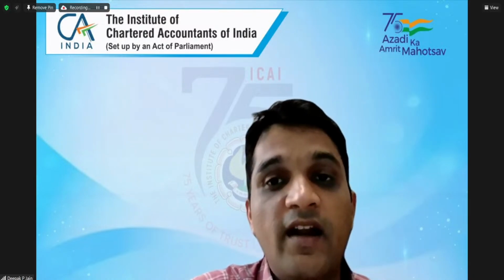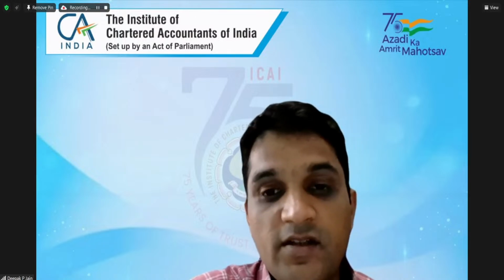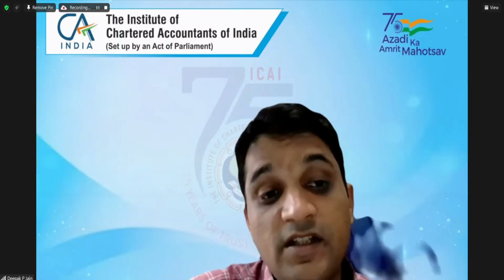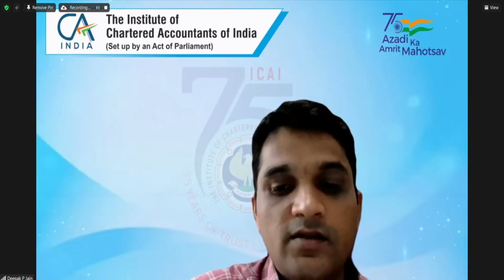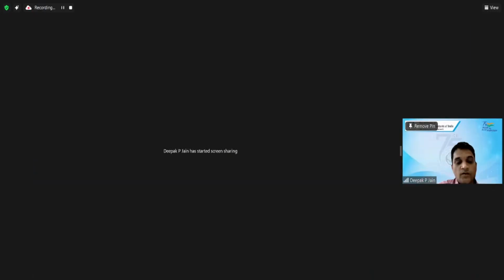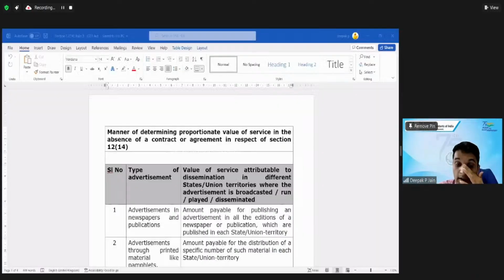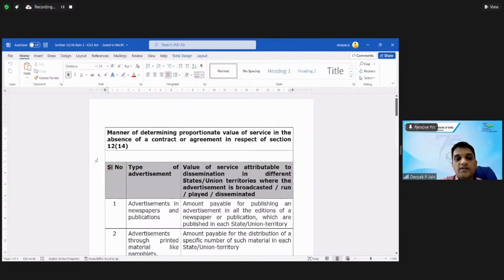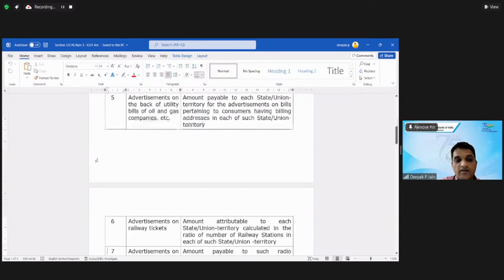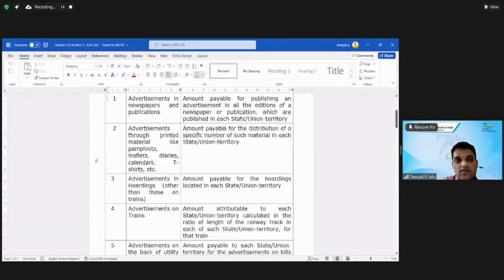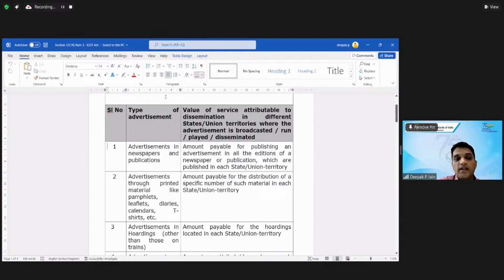Bharat Vande Mataram train is an example. Yes, that is also a good example. Ads through digital media like YouTube, website are hard to find the place of supply. Yes. It can be seen by people in any state. Very true. So what do we do in such cases? That's where we have Rule 3. Section 12, subsection 14 is decided by Rule 3. Now, Rule 3 says that, if you have some services like this, they have listed off 11 modes of services. Now, for this 11 modes of services, how will you determine the place of supply? Advertisement on metro? Yes. Sir, is it also about advertisement of political parties? Yes, even by them. Even by them, all that advertisement will be, the basis will be Rule 3.